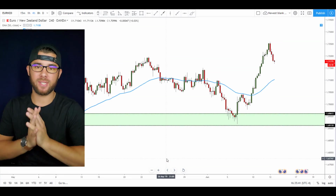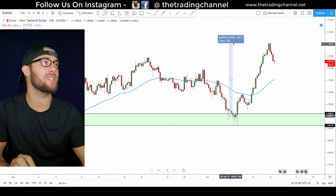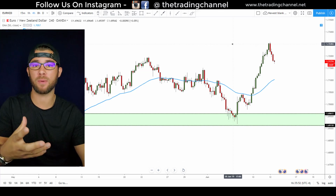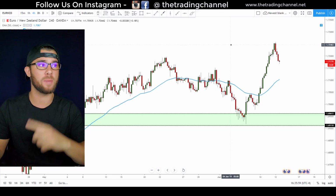Welcome back, traders. The first thing we will do is talk about the trade you see on your screen that banked in a little over 300 pips, as you can see here. Now, this trade was based on the exact system I'm going to be teaching you today, which is why we're going to be talking about it and the technical analysis behind it, along with the entire system we used. And I'm going to be teaching that system to you as we talked about before the intro.